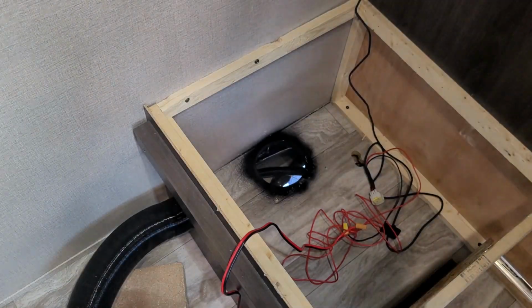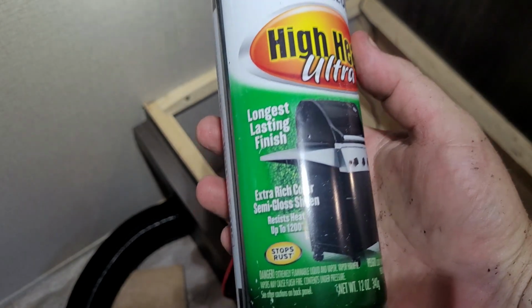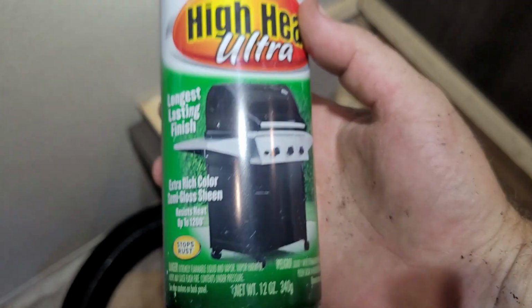We're going to let that dry. In case you're wondering, this is Rust-Oleum High Heat Ultra for grills. Resists heat up to 1200 degrees. So should help a little bit anyway.